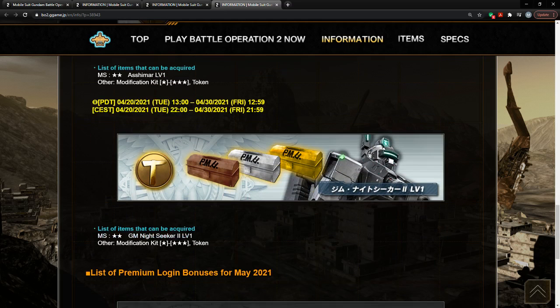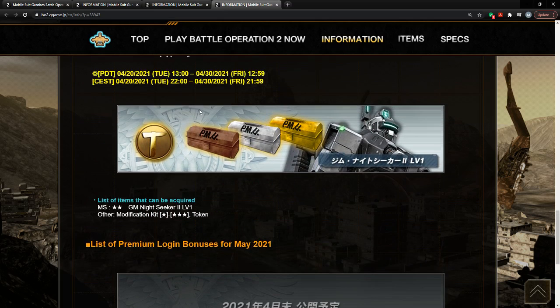And then finally, late in the month, we get the Gym Night Seeker 2 as the premium login bonus. Which is interesting because that was originally a clan mission suit. So it's in the rotation now, but it'll make that suit that was rather rare, hopefully a little bit more common. Anyway, that's finally it for this month's update.